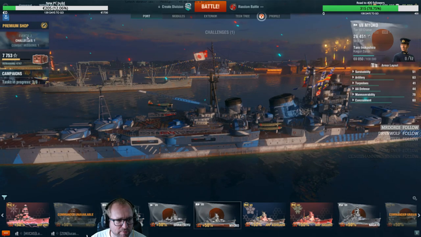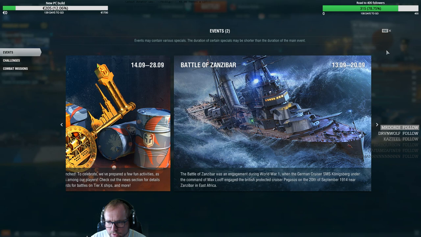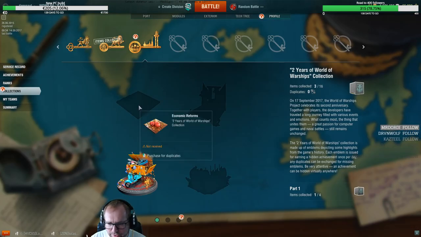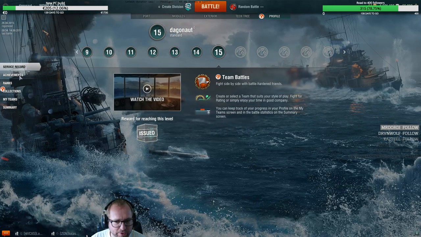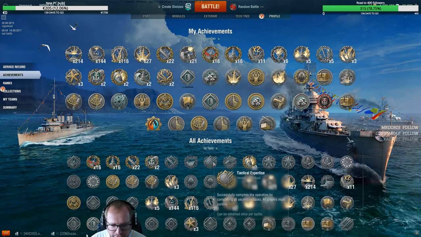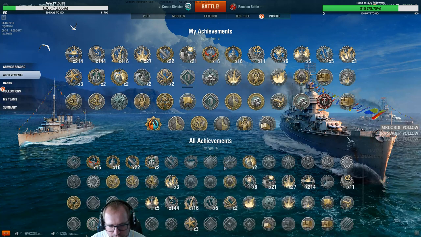How do you get the... Battle of Zanzibar? I'm just wondering how to get the achievements. You know, these in here, how do I get these? Purchasable for duplicates. Now that's nice, but how? Service record, yeah, well, level 15. Wondering if these others are ever going to be done. Solo warrior. I think it's one of some of those, maybe new ones there, but I'm not really sure. I'll just keep on playing.